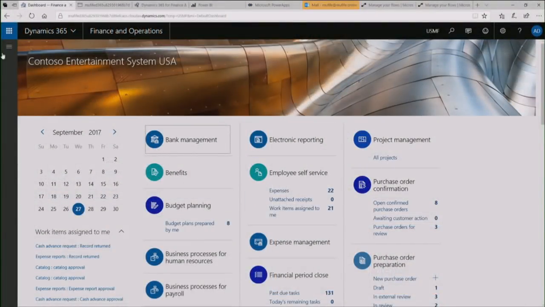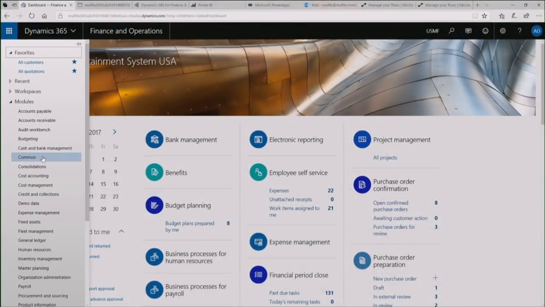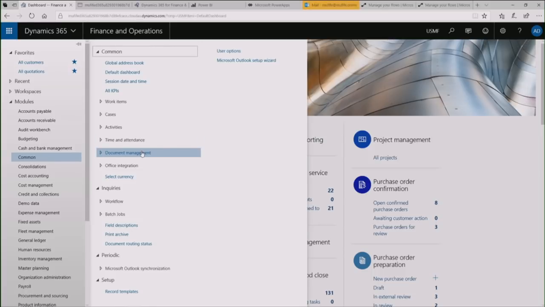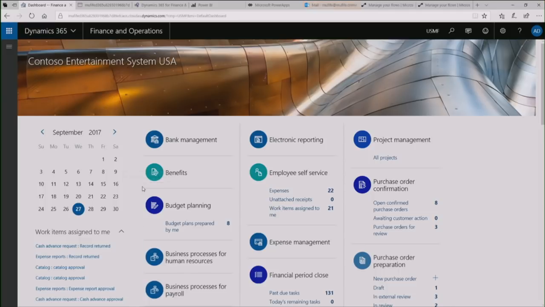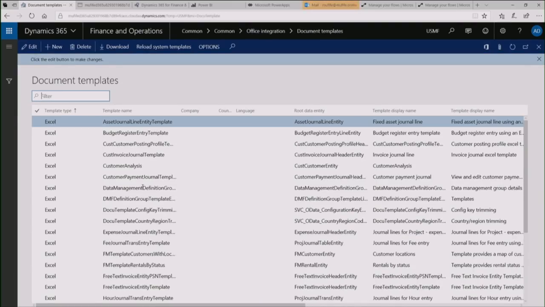Now, the way that you do that is, there's a couple of different areas, but the easiest place is to go into the Office integration and an area that's called document templates. So we've got this Word document, and all I say is I want to add in a new document here.